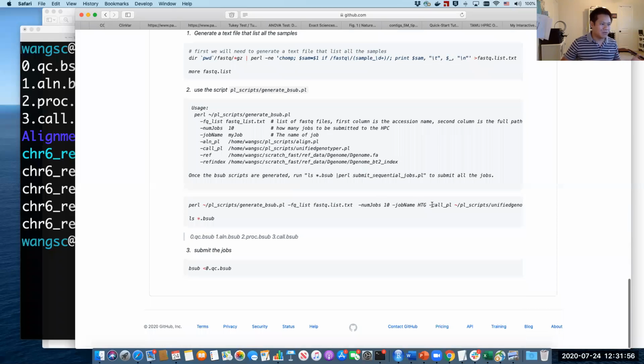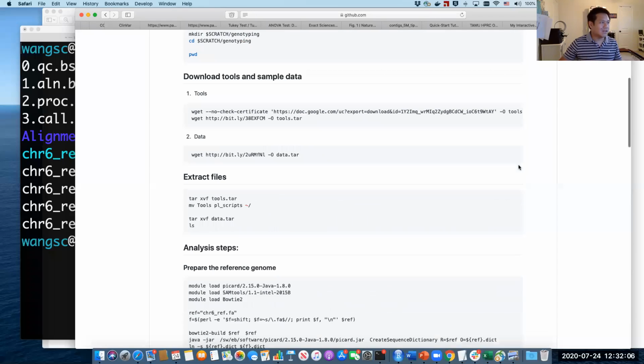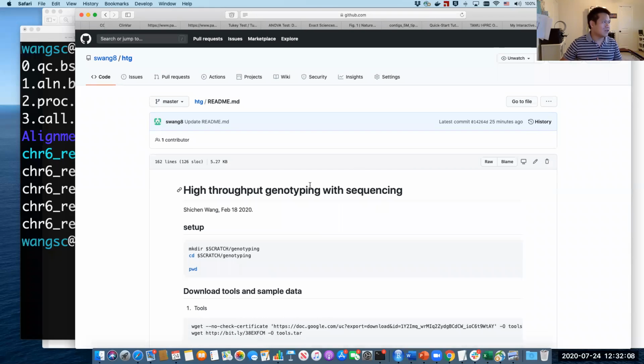So you can modify them to adapt to your future project. Hope it can be useful to you if you want to keep using the ADA system. And I think that's all for today. If you have any questions, I'm happy to stay for 10, 15 more minutes.